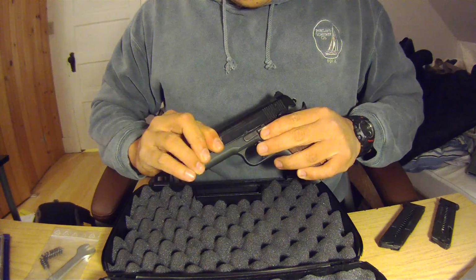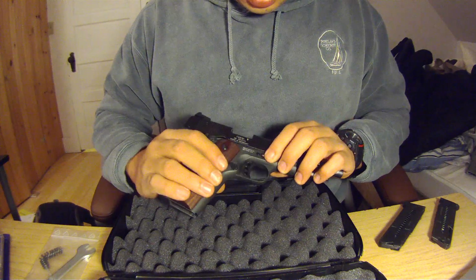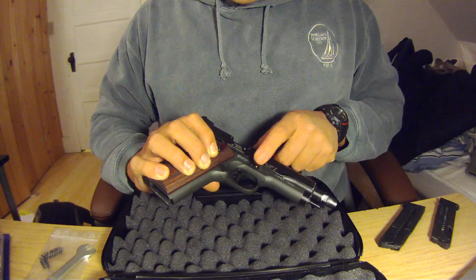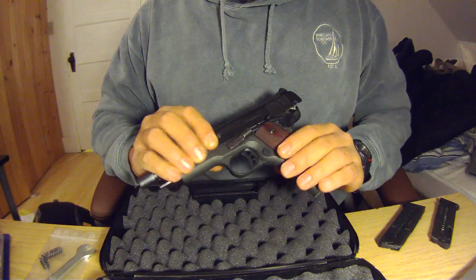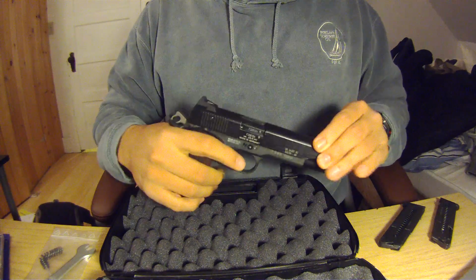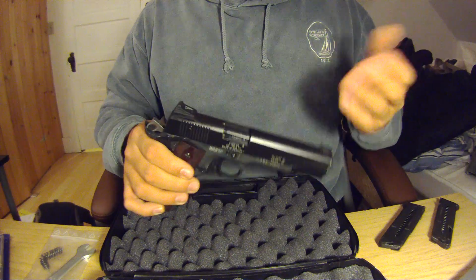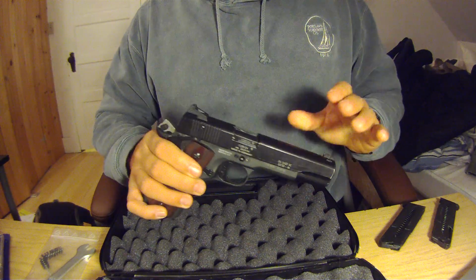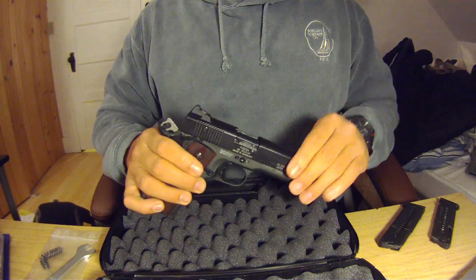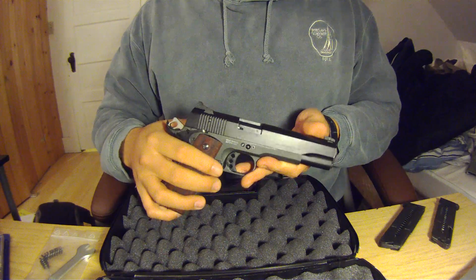Also, it takes down a little bit different from a standard 1911. Stay tuned, I'll make a takedown guide video for this gun. It's actually quite a bit different from a normal 1911. Aside from that, look and feel is really the same as a full-size 1911 would be, and obviously the slide racking is much easier than it would be on a full-size gun, since this is only a 22 and a full-size 1911 usually is a 45.